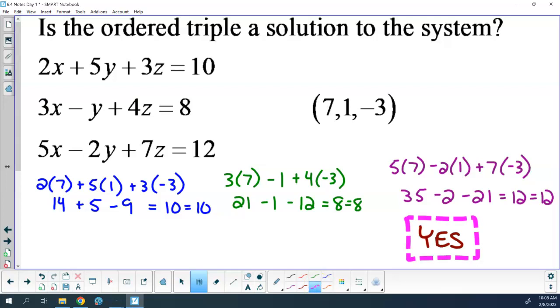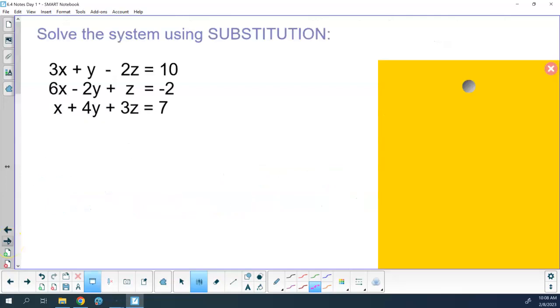Fails in 1, not a solution. And you're done with that problem. Okay? Works in 1, got to check the next one. Works in both, got to check the next one. Okay? Got to work in all of them for it to be a solution. It's got to fail in only 1 for it to not. Okay? How we go about finding those ordered triples, well, that's going to be the joy of today.